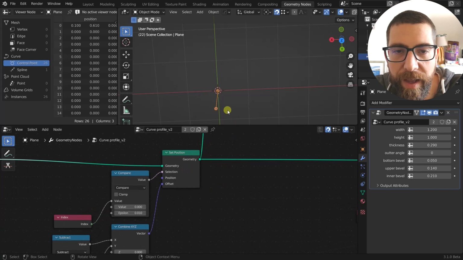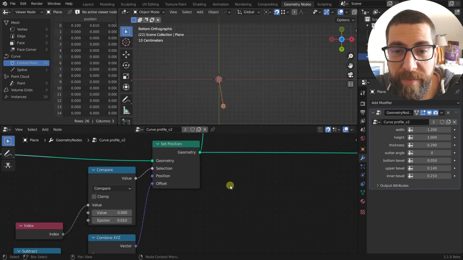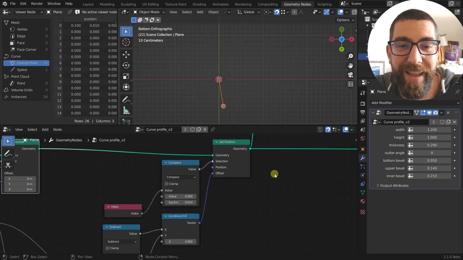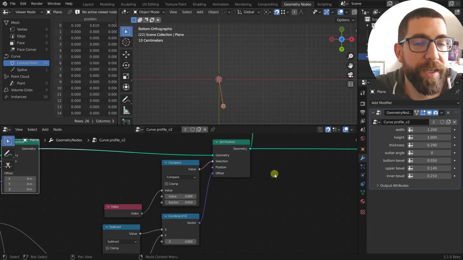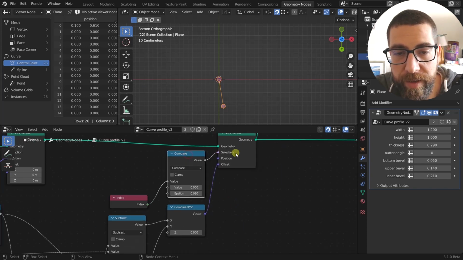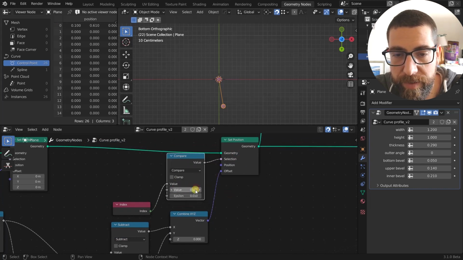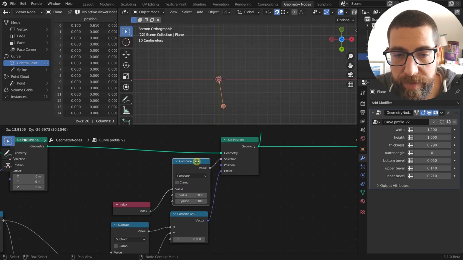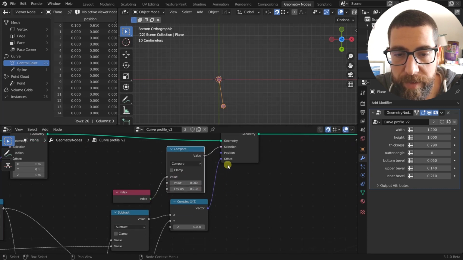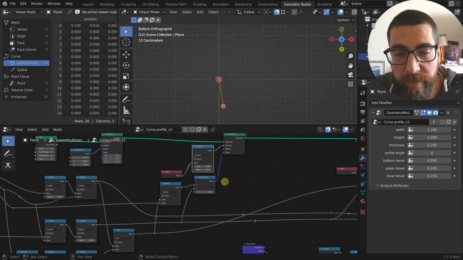And then I literally moved one at a time to the place where I want it to be. So I started with the selection of vertex index 0, and I offset it where I want it to be.